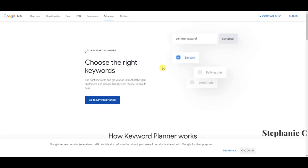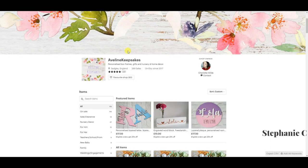So why hasn't it worked? Honestly. Okay, well, I think you have to sign in first, but essentially you type in, let's say, summer apparel, and it comes in with all of these different keywords. So yeah, I would just have a little play, but essentially you want to make a tagline that's really keyword heavy, that accurately describes the feel and the types of products that you sell from your shop and from your brand. So now we're going to go into how many products you have.